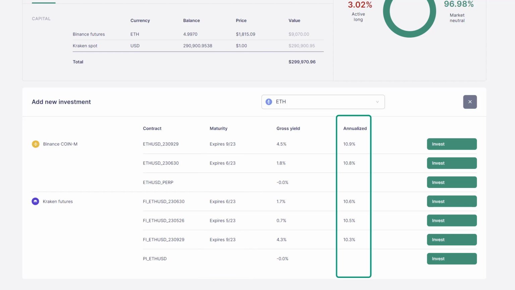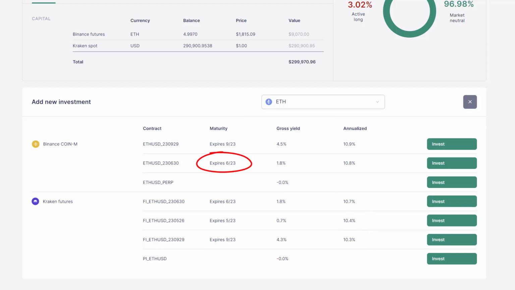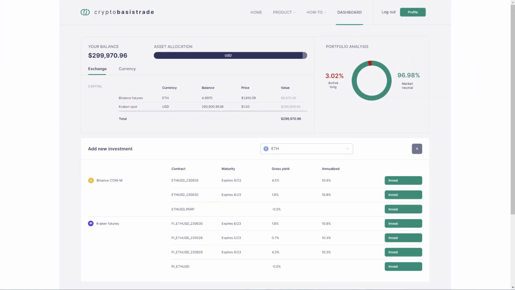Here, we can choose between contracts of different maturity. In annualized terms, the contracts imply a similar return of about 11%. We will choose a shorter dated futures contract if we expect the spreads to increase or remain unchanged within the next couple of months. However, if we are concerned about reinvesting later at a lower rate, when the shorter dated contract needs to be rolled over, we will choose a longer dated contract. Let's go ahead with the June contract.